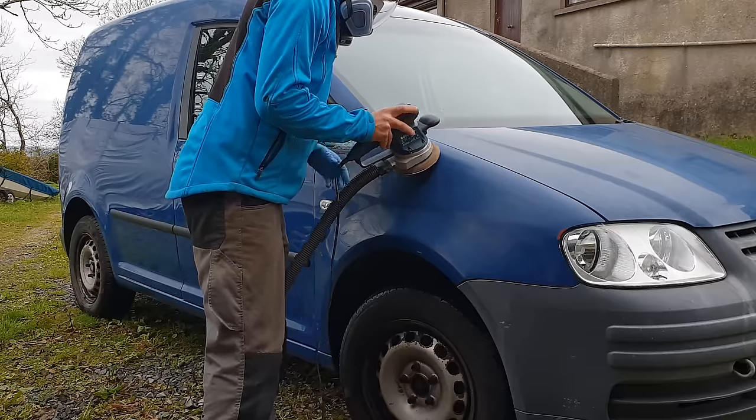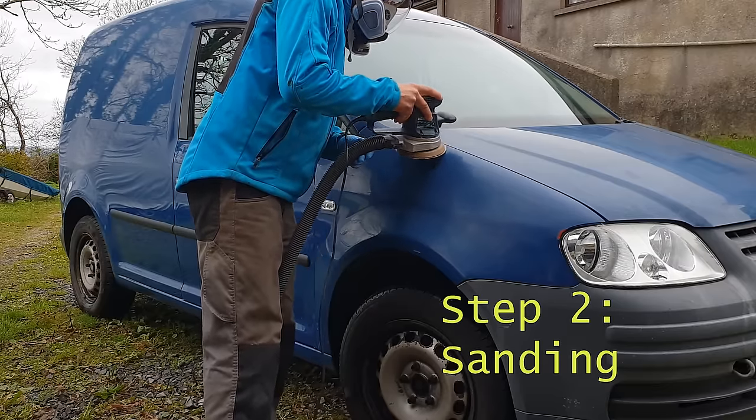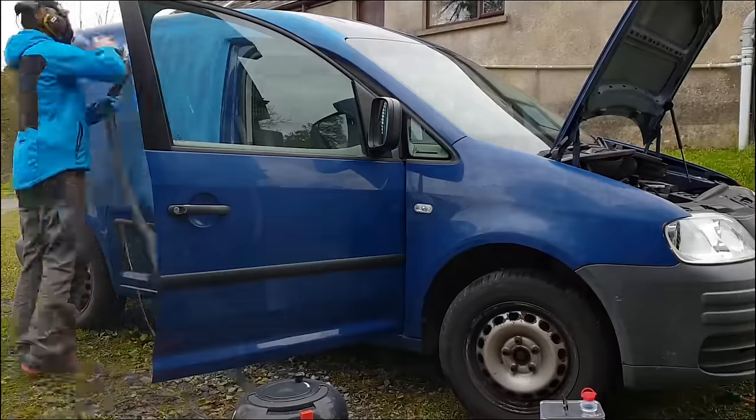It doesn't have to be a super thorough job because we're hitting it with the random orbit, but getting the tar off first really helps save the sanding sheets and stops them getting clogged up, which in turn hopefully prevents the sticky stuff from being spread all over the bodywork.